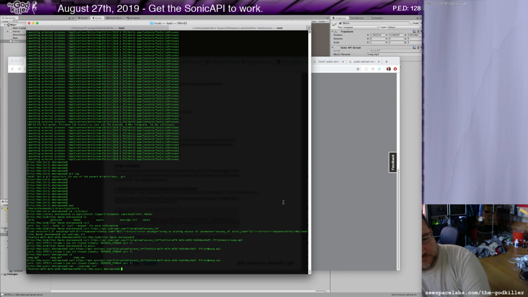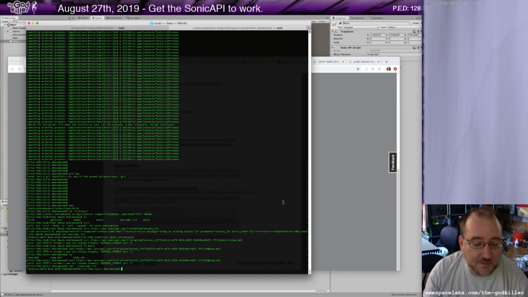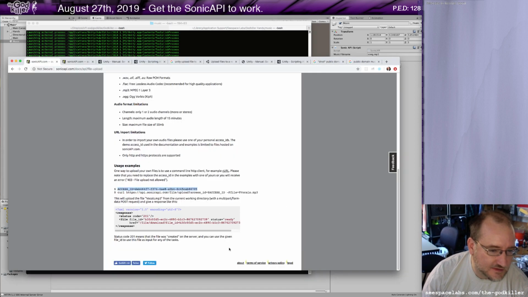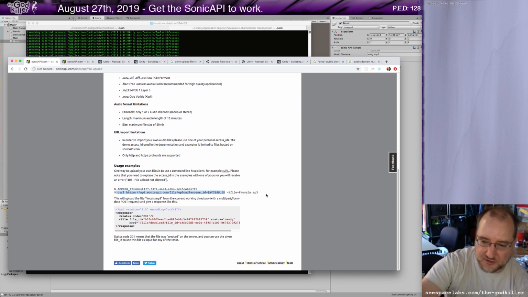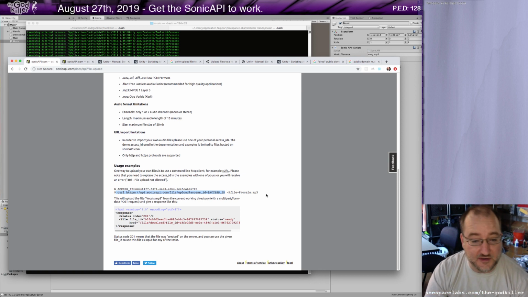Okay. So, I was just playing with it now, and the first thing I thought is I will try to follow their example. I will do a curl command, which is like a command line way of issuing an HTTP request. I'll pass the access ID. I'll pass a file that I want to upload. The way their API works is you upload the file that you want to analyze, and then you call different APIs to perform the analysis. So I'm on the first part, which is uploading a file.